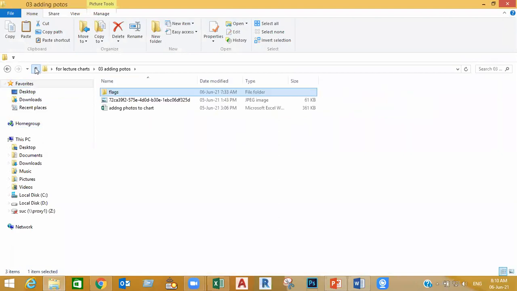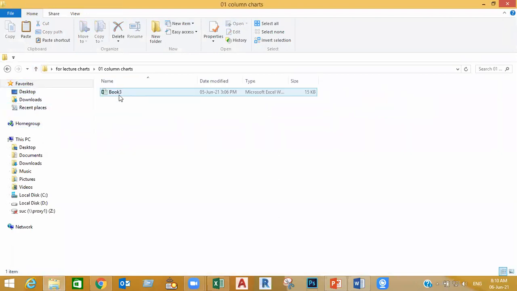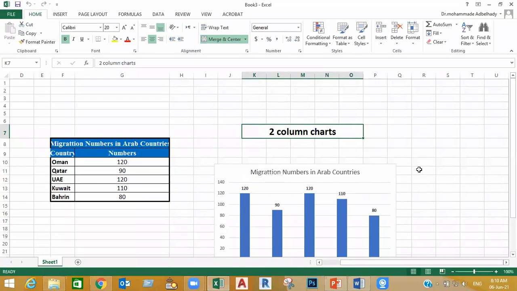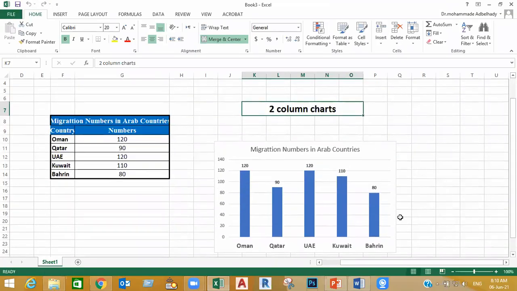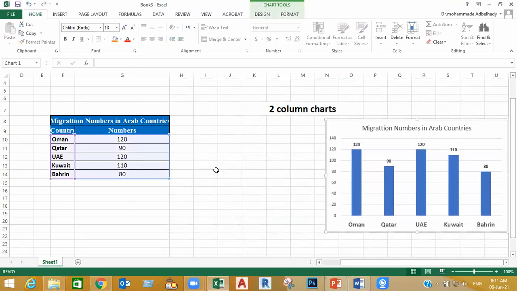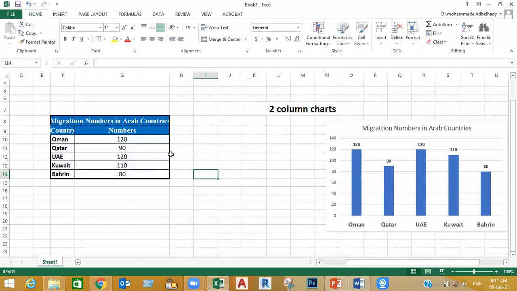طيب, هنبتدي with the first type, الكولوم chart. If we have this one, this is our file. This is a two column chart. We have a table here. We can make this table. If you need to make any chart, you must be sure of what? If you need to make a chart for some data from the table, يعني احنا عايزين نعمل لبعض الداتا, not all countries for example, so I must select the needed data only.